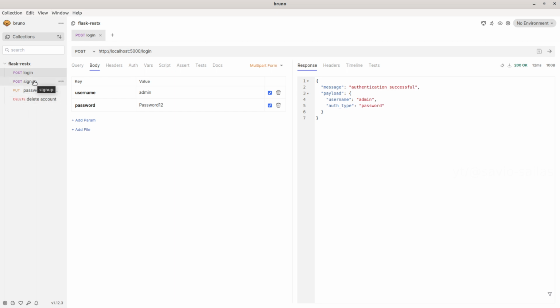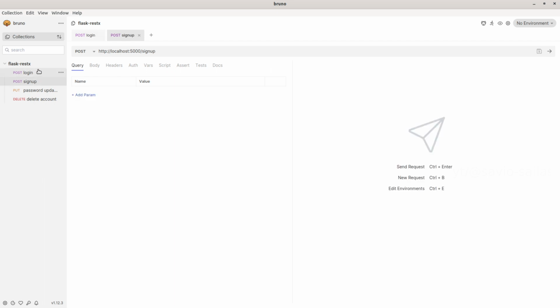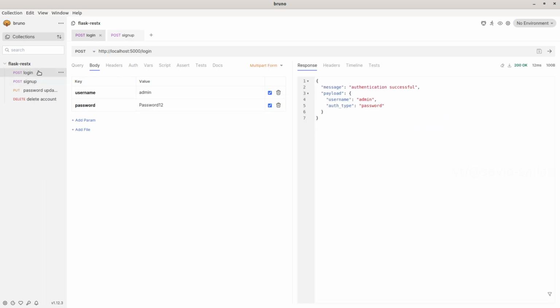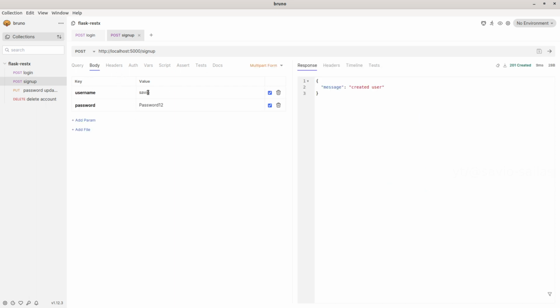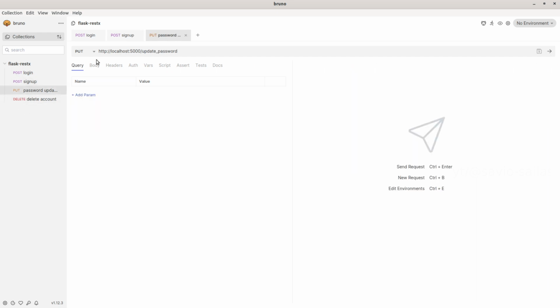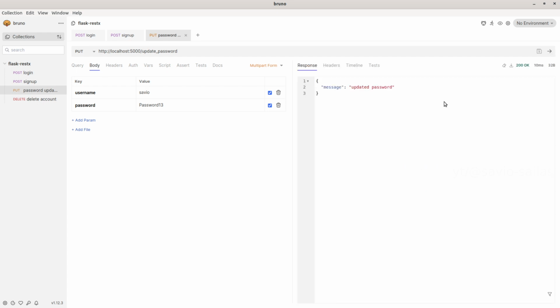There is another endpoint, just for sign up. It's a create, so we are passing this data and we created that. Here is the API for updating the password. We just update the password for that user.